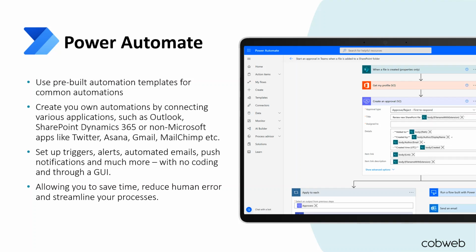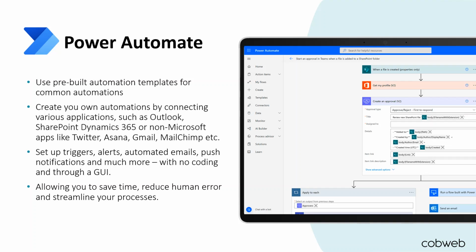For example, in the screenshot on the right-hand side, a trigger would be the SharePoint connector at the top, which is activated when a file is uploaded to SharePoint. Power Automate offers time-saving techniques by eliminating these processes from employee workloads, reducing the need to chase and update records manually. So with Power Automate built within your system and set up within your tenant, you shouldn't have to have your employees doing these manual chase around, run around jobs. You can allow an AI service to do it for you.